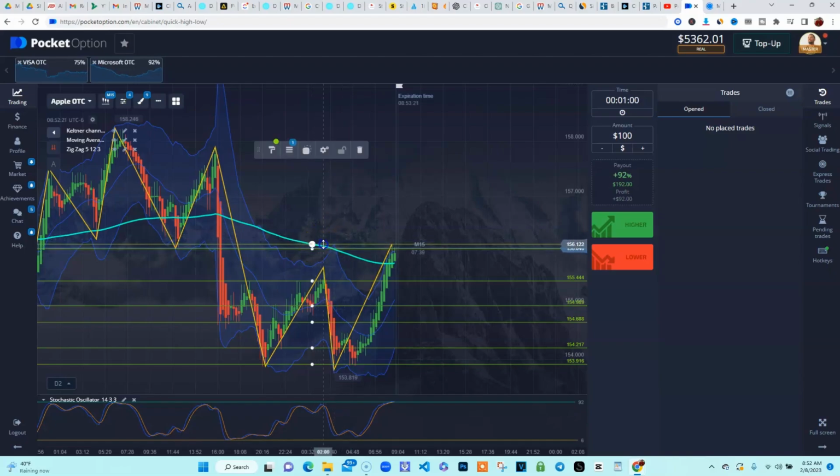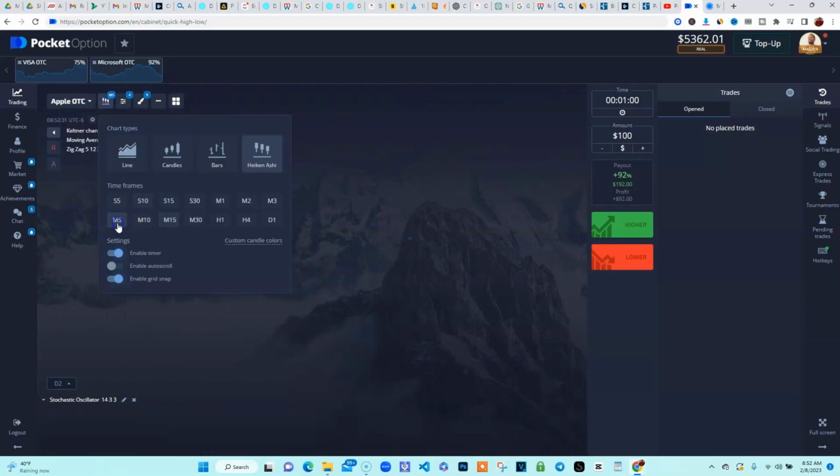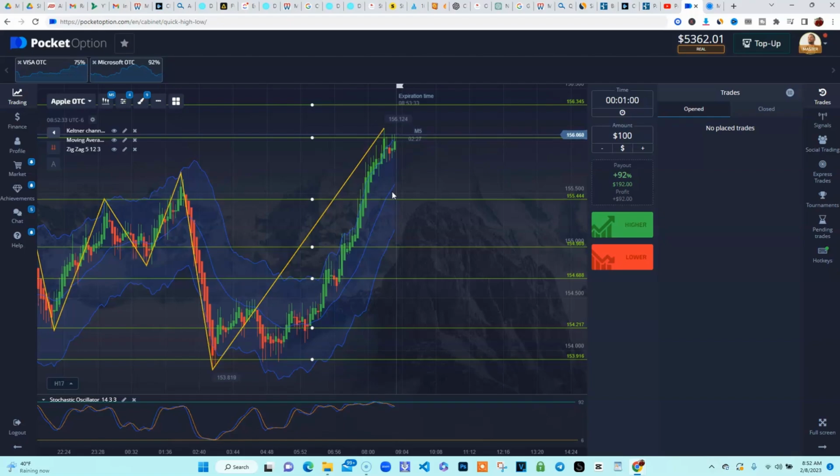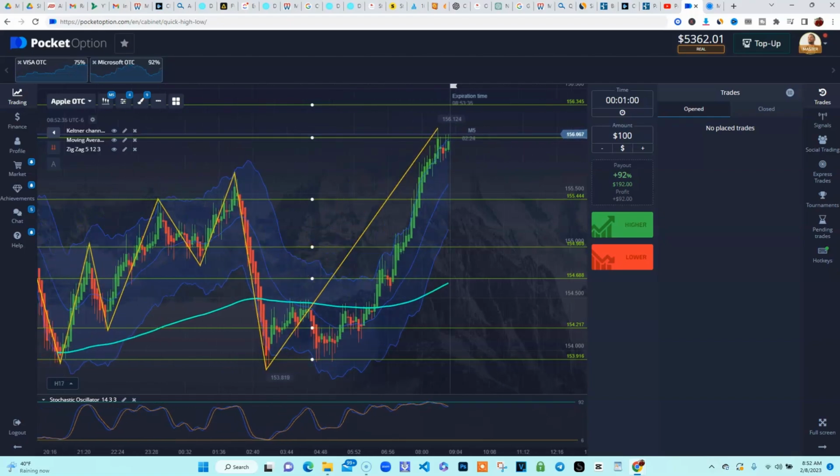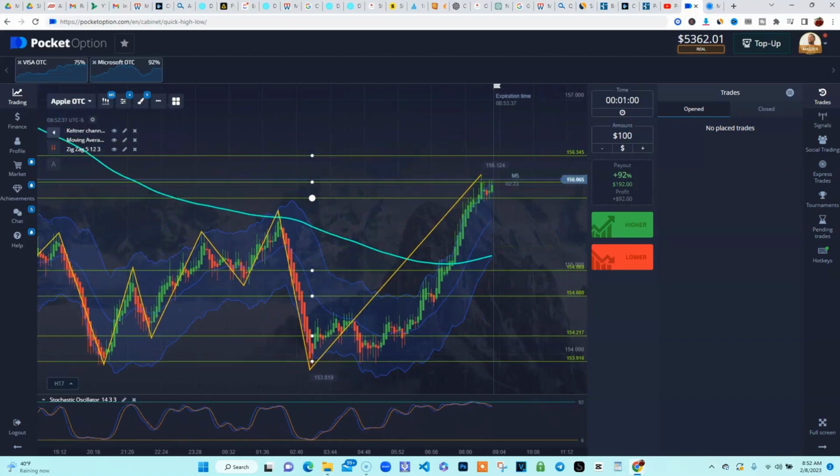All right, but I'm gonna come to the top of this one. I'll move these somewhere up in here. There's a lot of zones. You ain't got to do this many, but this is just kind of to show you what I be doing. All right, then boom, I go straight down here to the M15. See if I can see any smaller zones that I might have missed on the M5.